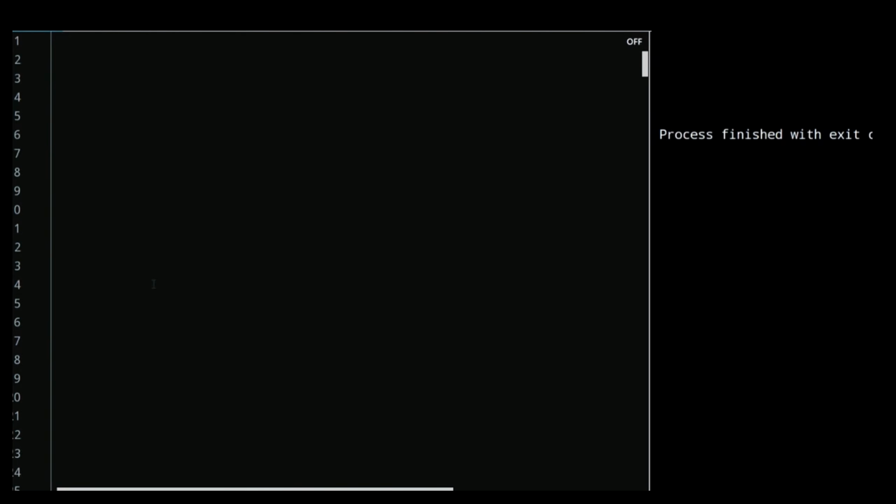So if they bring in new shoes, for example, these shoes should be added to inventory. And when a shoe is sold, that shoe should be added to sales. Okay, so it should be removed from inventory and it should be added to sales. Okay, and then we should also be able to view the inventory, for example, to see how many shoes we have. We should also be able to view sales, for example, to see how many shoes we've sold and the dollar amount of the shoes sold.